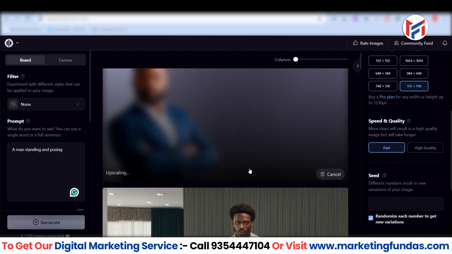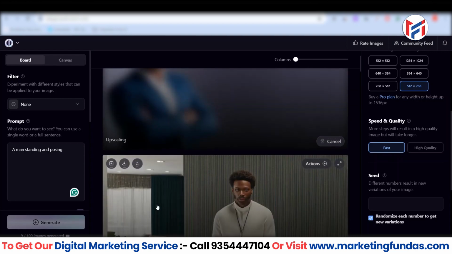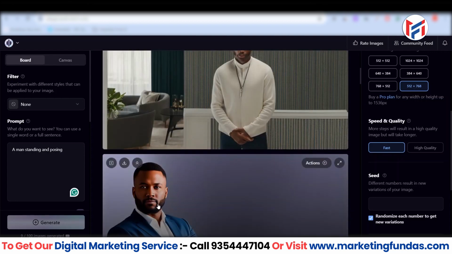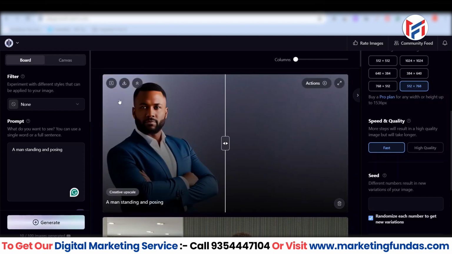So this is how you can do it. You don't have to generate upscaled images again and again, or high quality images again and again. You can by default set it on fast. If you are on the paid version as well, you can by default use the fast version so that the generations can be faster. And when you like the image, let's say I like this particular image, you can upscale that particular image only. As you can see, upscaling takes more time, right? It has already taken more than 30 seconds. And now the upscaling is done.